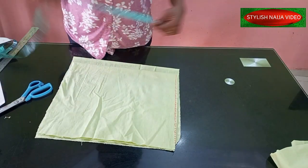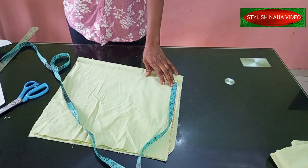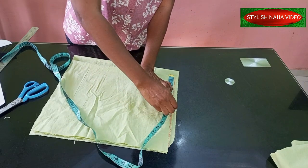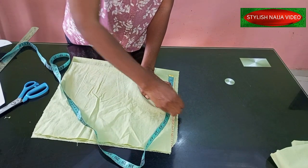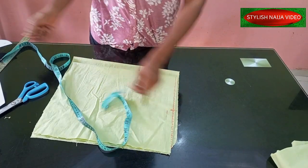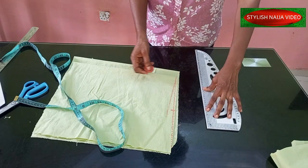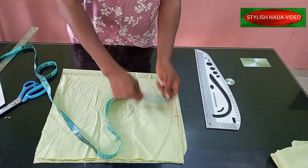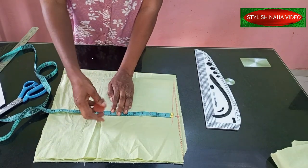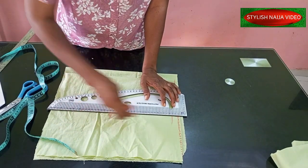Next I'm going to mark out my shoulder. I'm not using the bust here — I'll just make it a waist. For the shoulder measurement, 14 divided by 2 gives 7 inches; I'll mark those 7 inches here. From that point I'll come down half an inch and slope that into the shoulder point. Next I'll measure half of my armhole measurement — my armhole is 16, so half is 8 inches. I'll mark the 8 inches and connect it with a straight ruler.